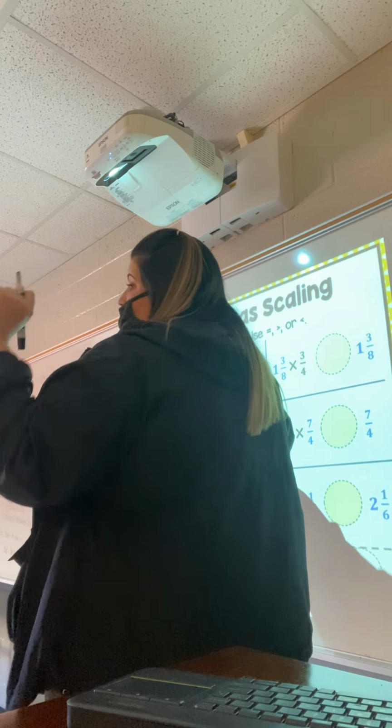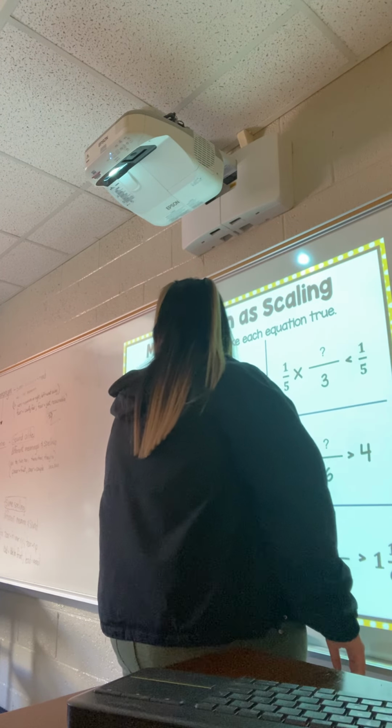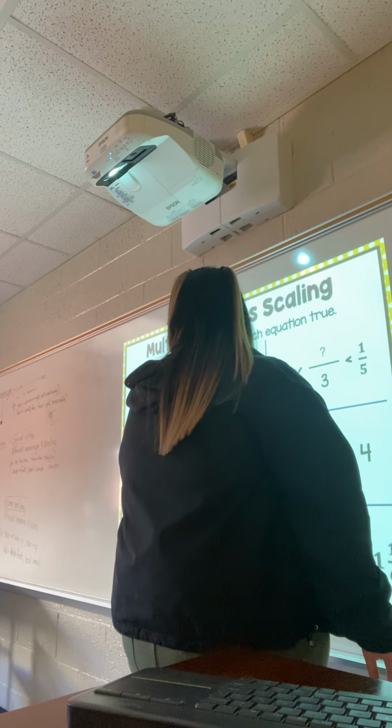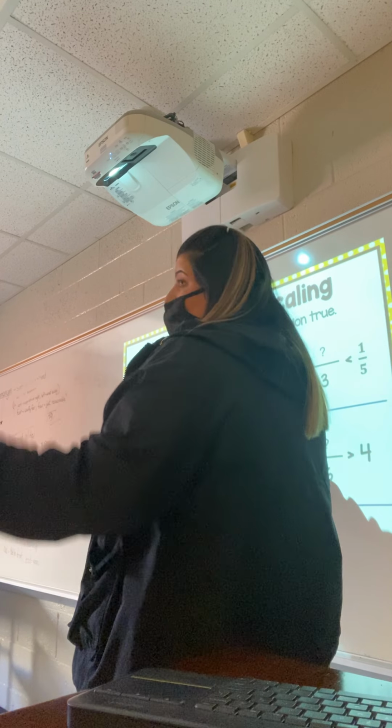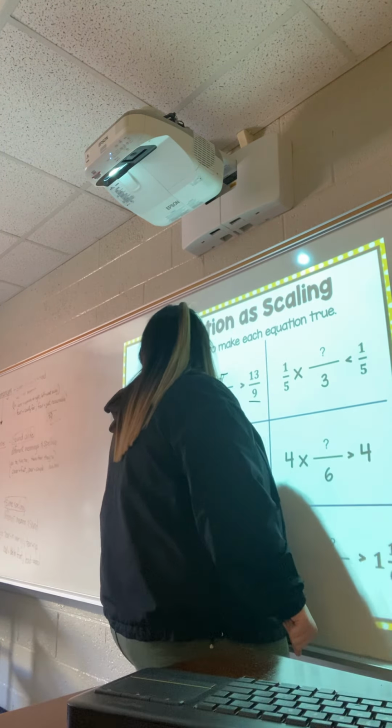All right, so now let's look at this one. I need to make this true. I have to make the numerator equal to. I'm comparing 19ths. So what does this have to be? I have to have 5/5ths, right? All right, now I have 13/9ths and I'm comparing it. This is going to be greater. So what has to go above my 4? It can be a 5, 6, 5. Literally anything bigger than 4, right? So I can do 5/4ths, 6/4ths, 7/4ths. It does not matter as long as it's bigger than 1, Addison. All right? Listen. What am I comparing here?